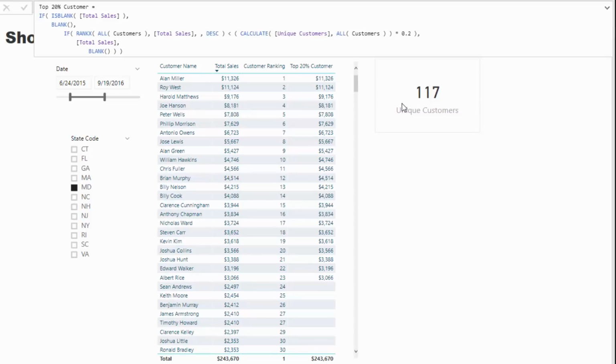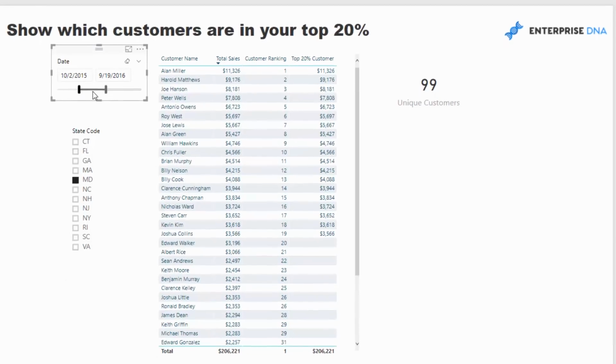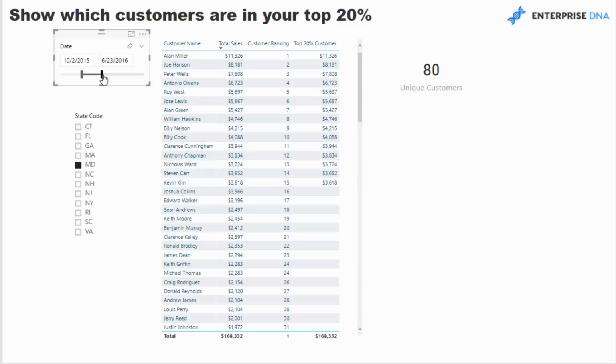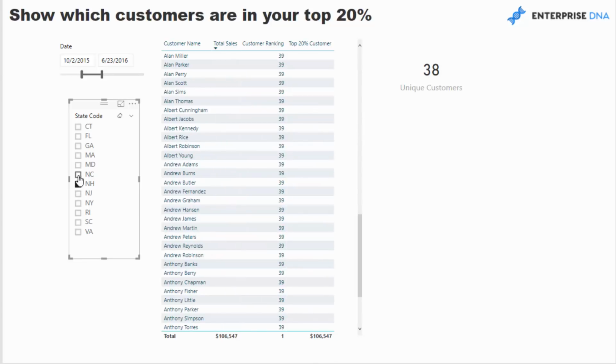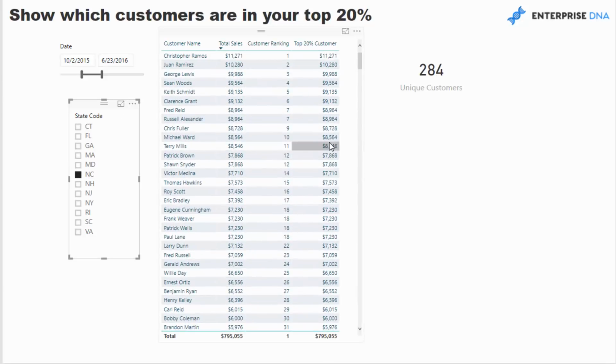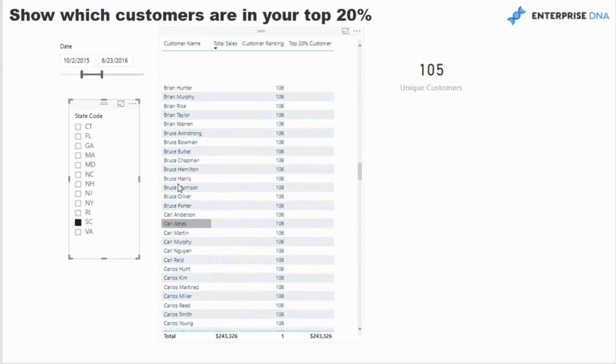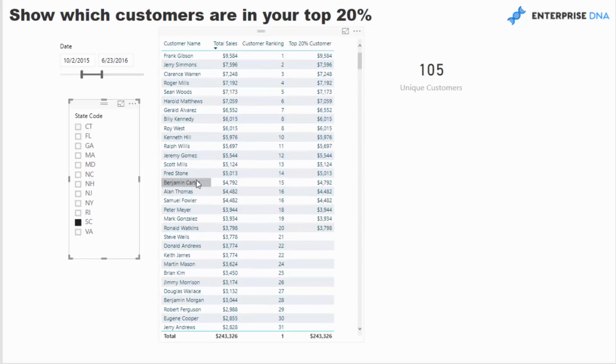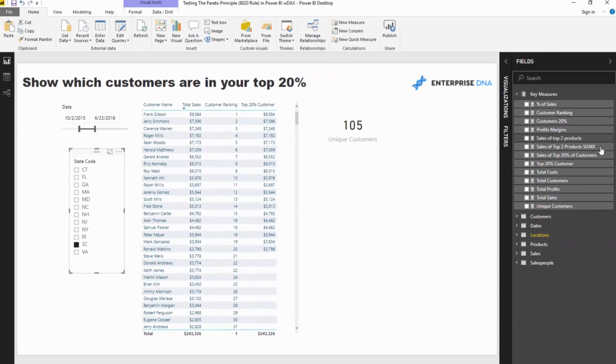Now, we only care about the customers that actually purchase from us in any particular time frame. Okay, so we're not looking at the entire subset of customers every single time. Dynamically, we want to be able to change the time frame and then say, out of the customers who purchased in this time frame, who are the top 20% in any particular state? So we can click to a different state and see a different answer, because some states are obviously going to be bigger and have more customers, etc. But all we care about are the customers that purchase. Out of those customers, who are the top 20%?